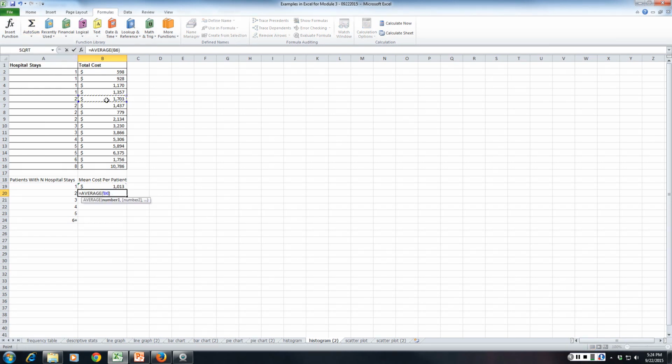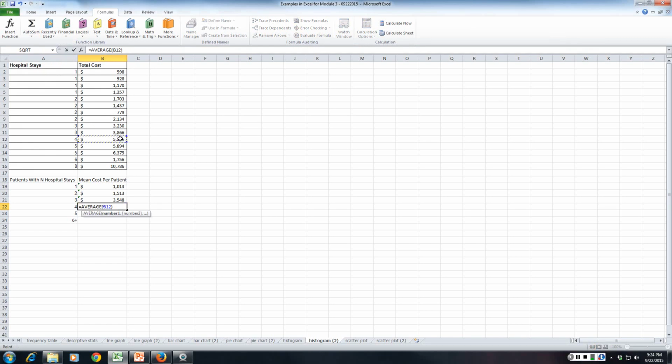We're going to do the same for people with 2 hospital stays. So we got 4 of those. We're going to select those cells. People with 3 hospital stays, we got 2 of them. Select those cells. Well, first of all, it would be good to, you got to hit it with authority apparently. Average, come on, Excel. Sometimes it helps if you talk to it. All right, select those two cells. Got the average of those with 3.